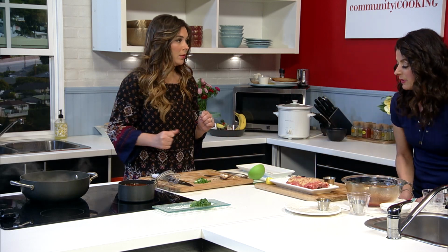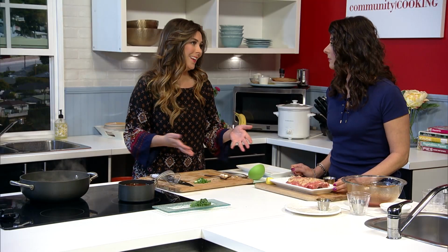I was going to ask, now with the ribs, the crock pot takes a few hours? 3 hours and 45 minutes. You're going to have it in the crock pot. I like to put the ribs in first, and then I like to put the marinade over it. I call it a marinade because I feel like I'm marinating the meat, and it's just so tender and it falls right off.